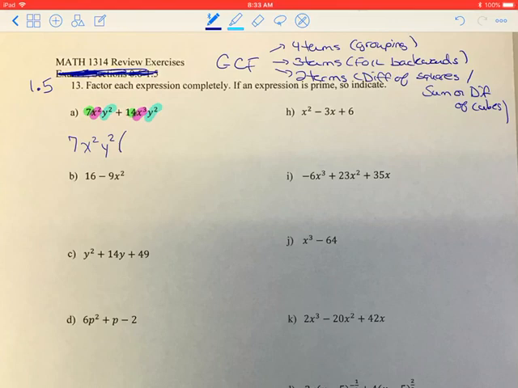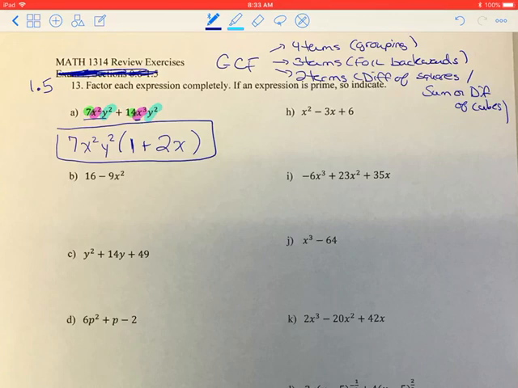So 7 divided by 7 is 1. I don't have to write that. It looks like I've taken everything out of there. So if I take this whole expression and divide it by itself, I'm left with a 1. So you do have to put the 1 there. 14 divided by 7 is 2. Out of the x to the third, I took 2 of those x's out, so I have 1 left. I took all the y's, so no y's. All right, so this is all I can do with this one.